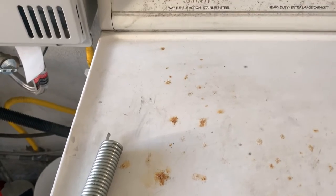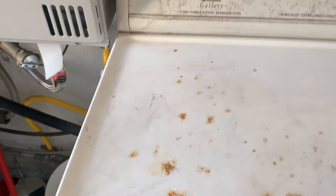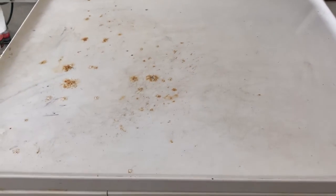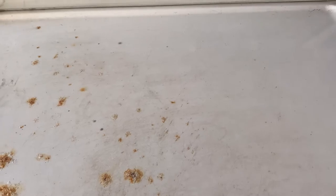And then I put in the new spring, but I decided to check how the drum shakes, and actually it shakes really crazy. So now I decided to replace the damper this time. I'm going to show you how I do it.